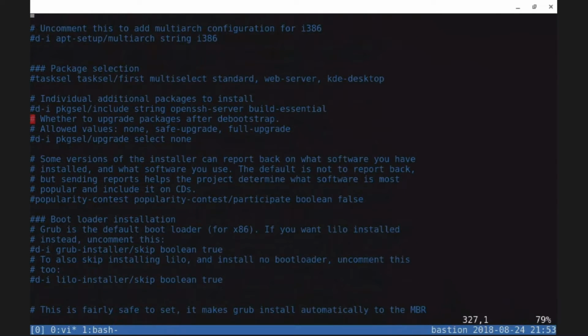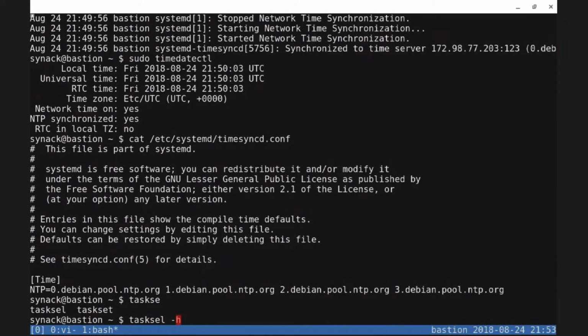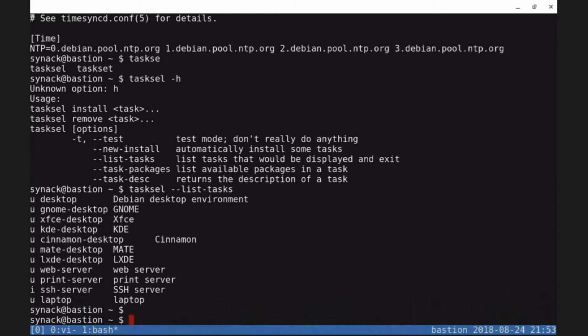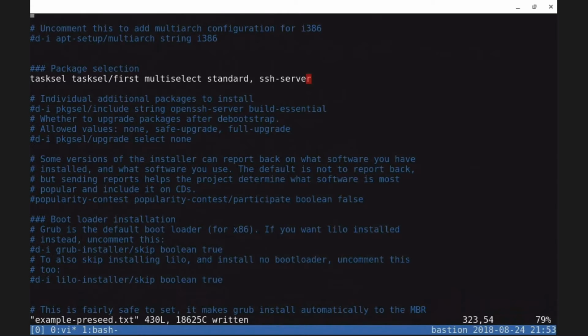Okay. Tasksel standard, and I believe it's called SSH-server, yeah. Any other packages?